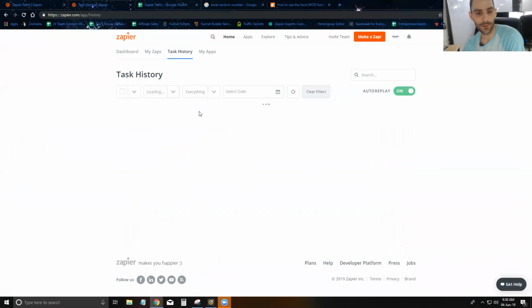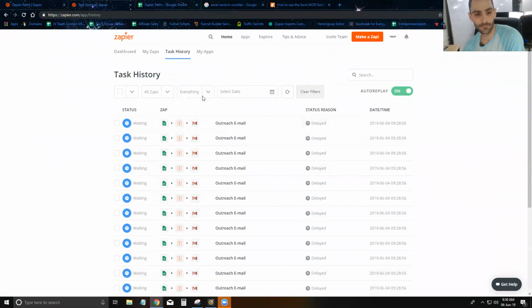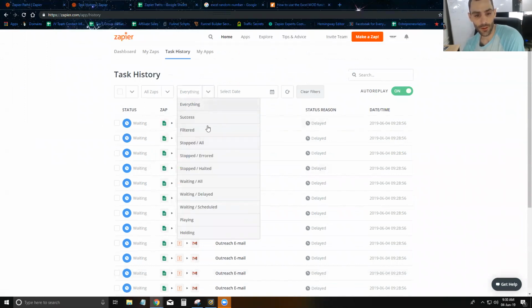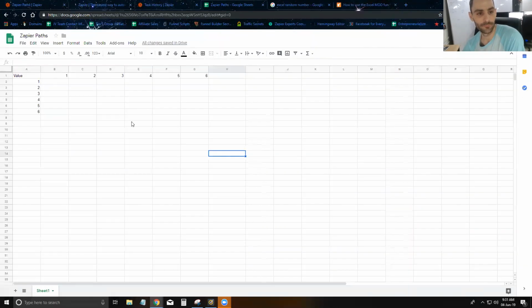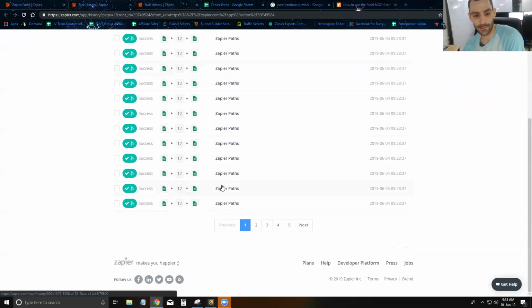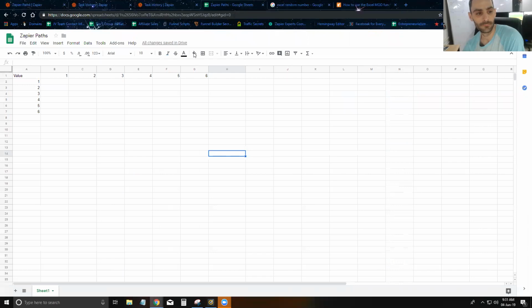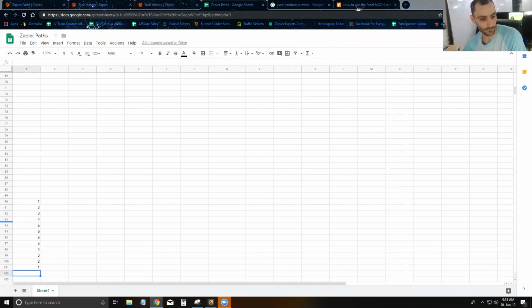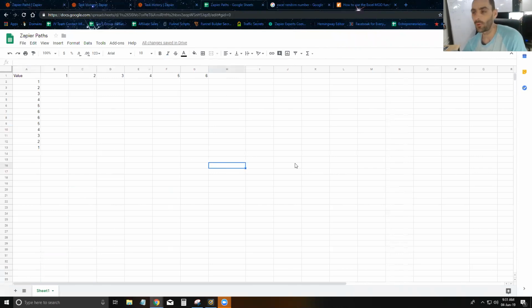You can see, most likely you'll be able to see now that my task is actually running. Even though it shows that, let's look at our task history there. I can see that it's actually running and it's going successful, showing me exactly what it's actually doing. And now again, I just have to wait here. I'm gonna do 6, 5, 4, 3, 2, 1. And then maybe just come down to 90 and do 1, 2, 3, 4, 5, 6, 6, 5, 4, 3, 2, 1.